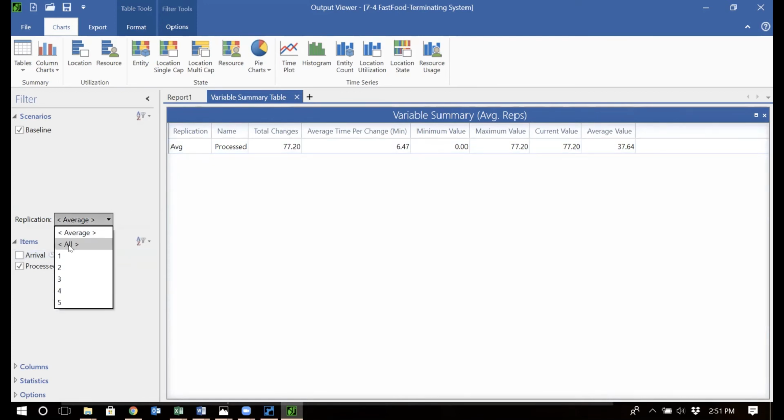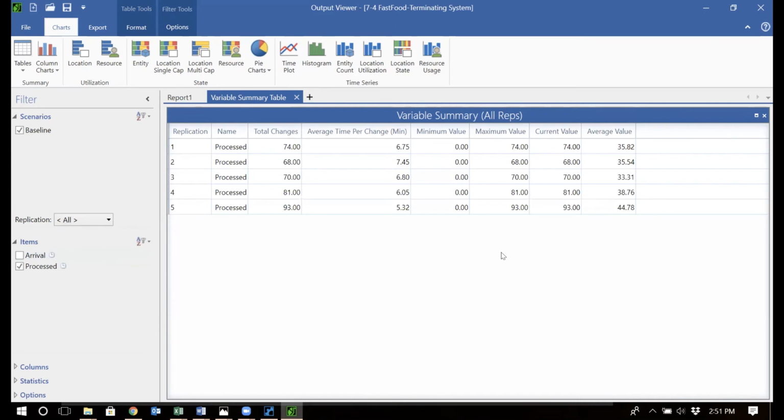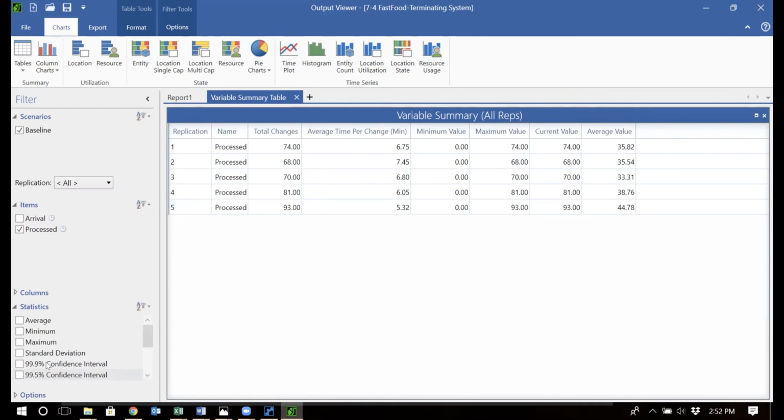I want to see, first of all, the result of all the replications. And as you can see, my numbers vary all the way from 68 to 93. Again, that's about 25 or so difference. So it's okay if our numbers in my simulation and yours are sometimes a little different, not too much. If you observe 20 people have left the system and I observe 93, that is a lot of difference. I would be concerned about that. But 70, 80, 90, that's a reasonable difference. So I want to see the result of all replications. I also want to see the average and standard deviation.